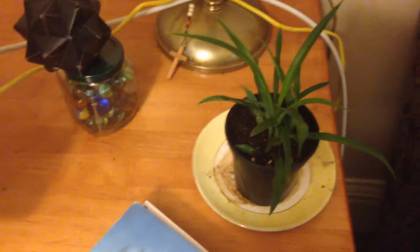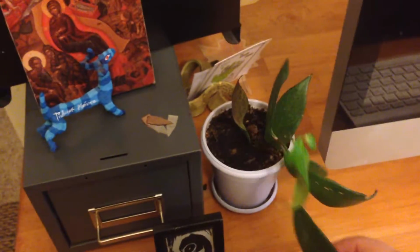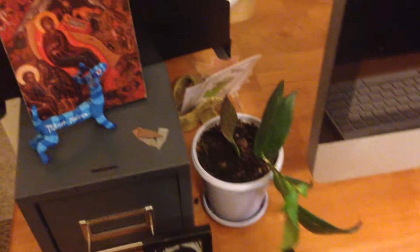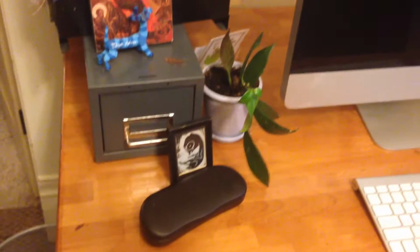Alright. So here is one of the spider plants. Connor has it on his desk. And then here's another one that is like a cutting. Has a little bit of new growth. It doesn't get too much light. The middle of our house is kind of like a cave, so it doesn't get too much light here. So I might have to move them, but they're doing okay right now.